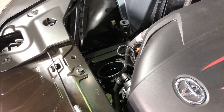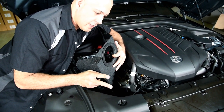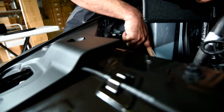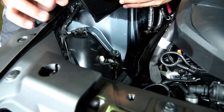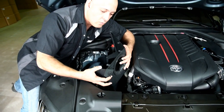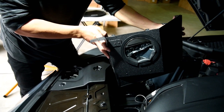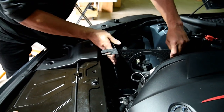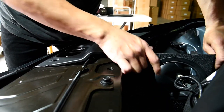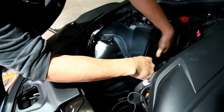Okay, that's one side. Alright, so now to install the heat shield, we need to do two things first. First we need to loosen the bracket here, and be aware of the bracket here. So, here's the bracket for this part here, bracket for this part here. We need to loosen this one, so then we can install the heat shield inside. Now we're going to place the heat shield inside. So now we've aligned the heat shield with the bracket over here, like so. And also the bracket over there, you have to make sure that that's aligned as well, like that.